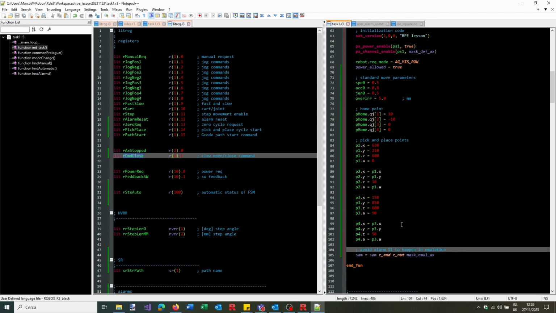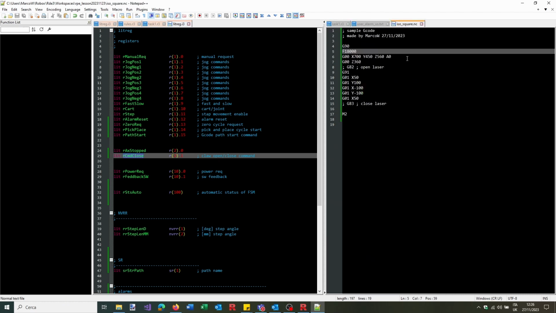Now, since we already had errors due to the path, let's also check here the ISO position and let's find a better point to begin our path, and let's just say, for example, here we want 400, and yeah, no, let's say 500 should be good.